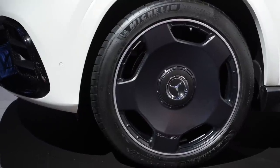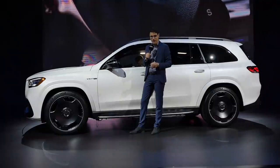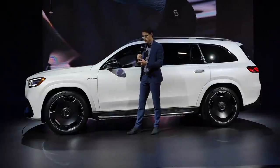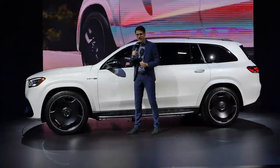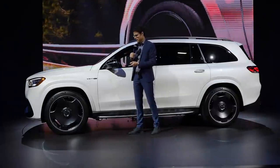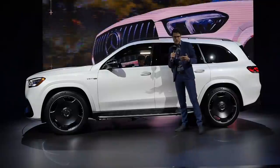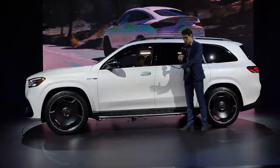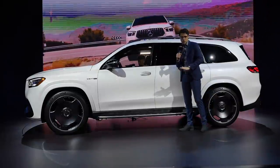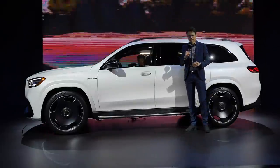So it starts already with an inch larger than the GLE. So it's 21 inch for the AMG model and an optional 23 inch. The ones you can see here, but also different designs available if that's not your favorite one. Painted wheel arches as well, and above a speed of 120 kilometers or 75 miles an hour, also again, 10 millimeters lower. Also, when you put in the sports mode, the air suspension, also standard here, goes lower.